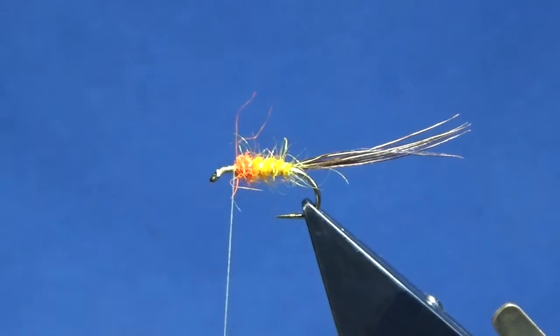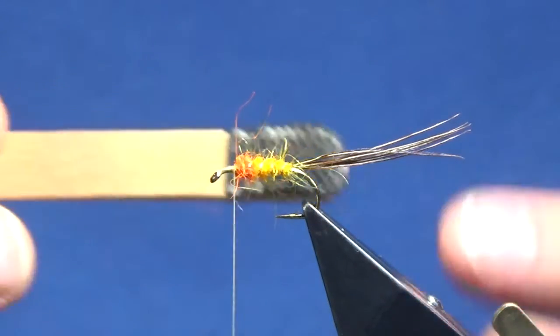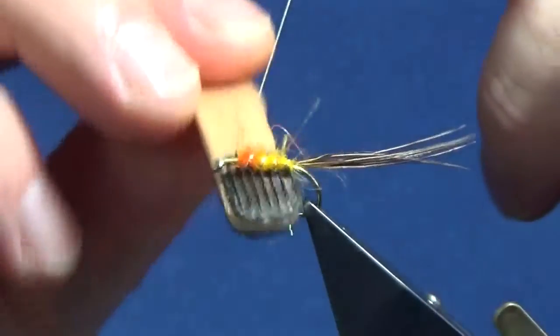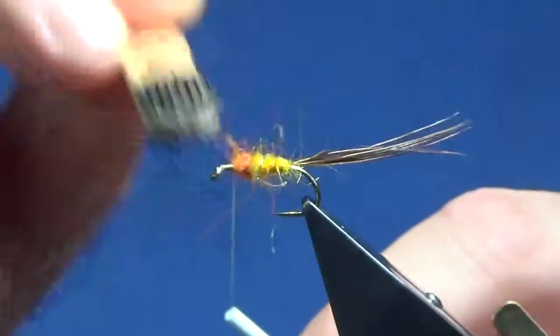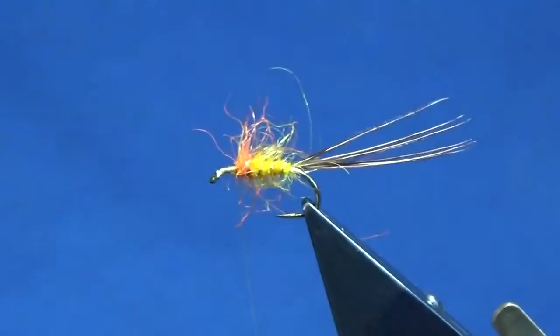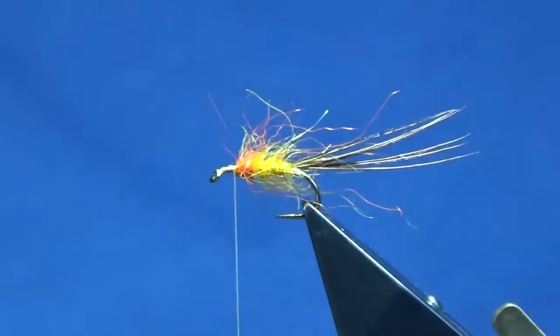I just want to bring some of the dubbing out into the wee pattern, so this is just some Velcro on an old lollipop stick. If you've got a dubbing brush or all these other fancy brushes to brush out your dubbing, use it.